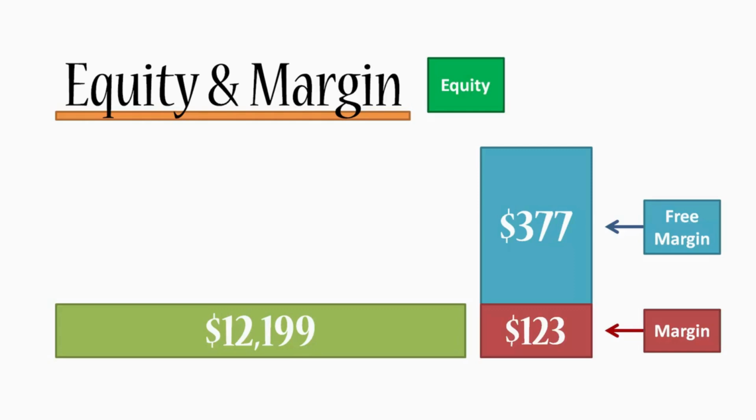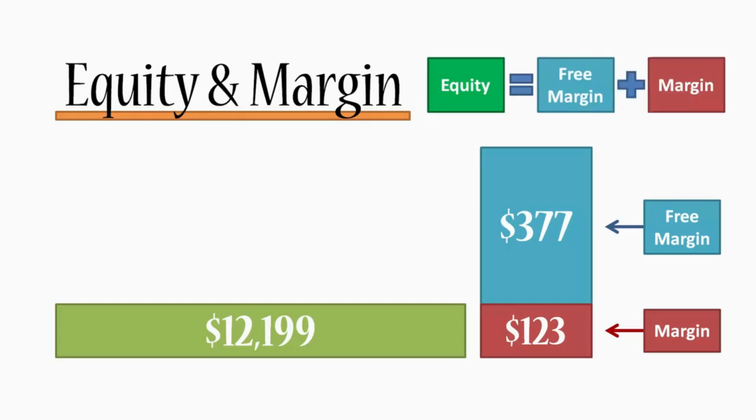However, in this example, to start off with, we're going to kind of introduce equity backwards. We're going to introduce equity as the free margin on your account plus the margin. There's no big difference, and you'll see just in a few moments how that is exactly the same as what we discussed about balance and unrealized profit or loss. So there's our equity. We're going to outline it with a green bracket here on the right. And now let's see what happens as the market moves in either direction.